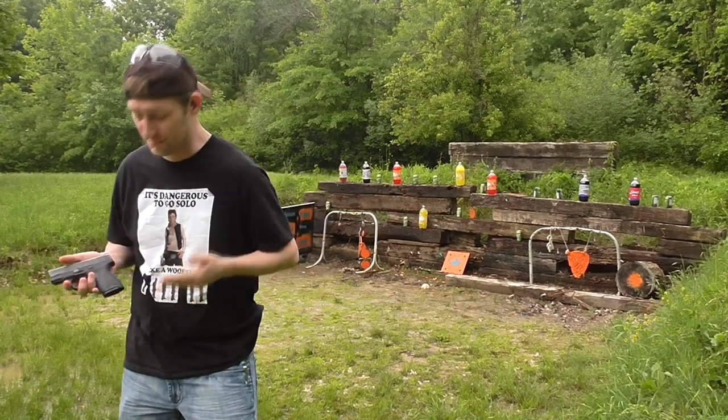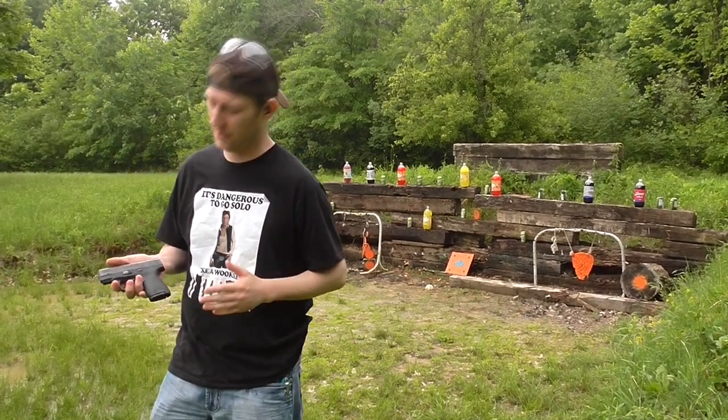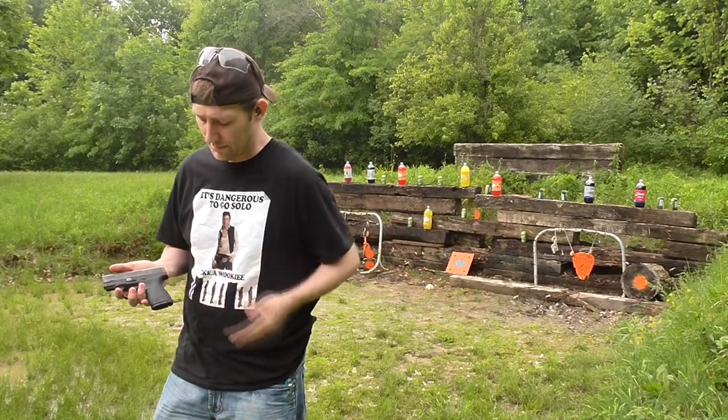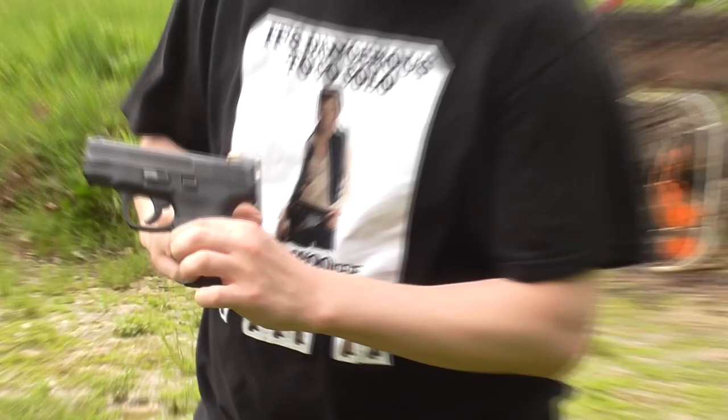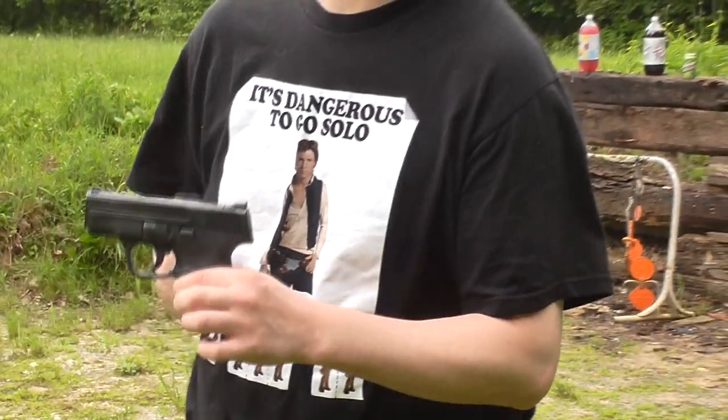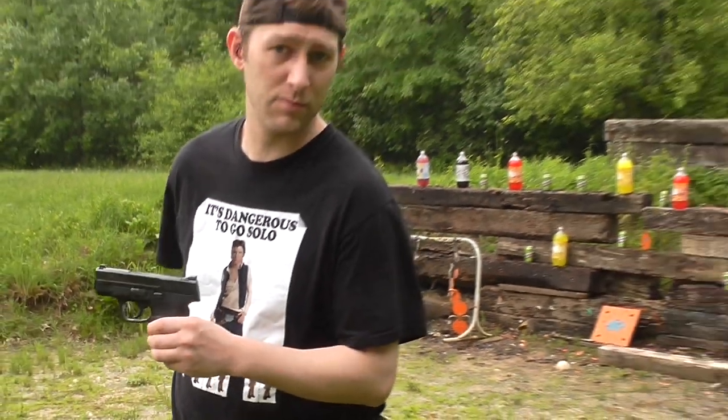If you look at this piece right here — Smith & Wesson — they always make great firearms. You've got a 7-round capacity that actually comes with two magazines, one that has a little bit of an extension for 8 rounds. This is the 9mm, and it also comes in 40 caliber if you'd like a little more kick.